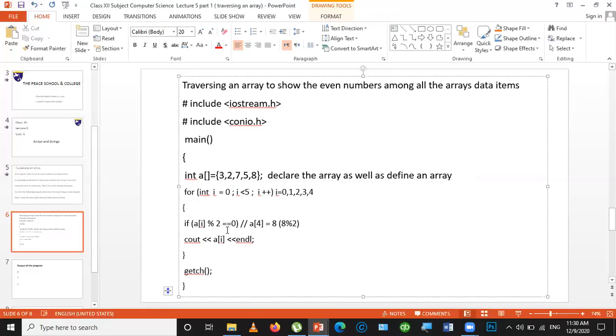If we use this condition, if a mod 2 is equal to 0, we use the equal to operator.